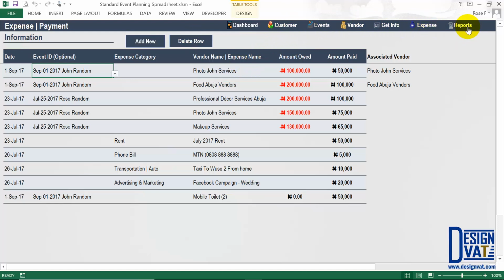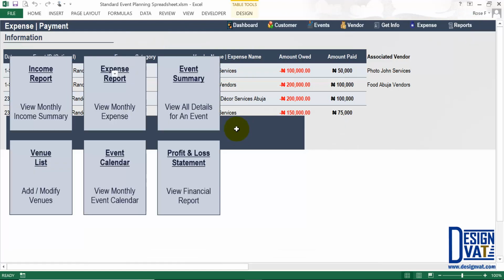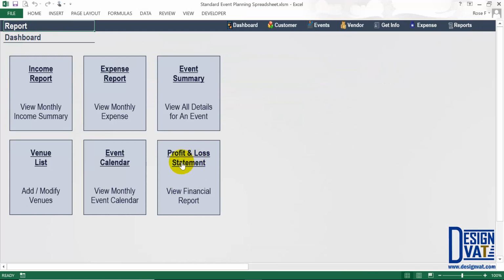So now we go to the report section. Now the report section, we've already covered 1 report. So that the video is not so long, I don't think I'm going to cover this report again. I'm just going to go through the other 3 reports at the top, and then the bottom report, that's the event calendar. So the first report is very straightforward.